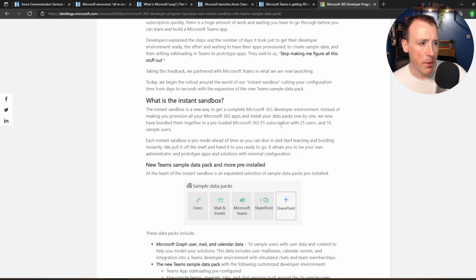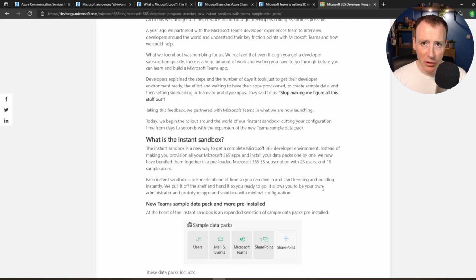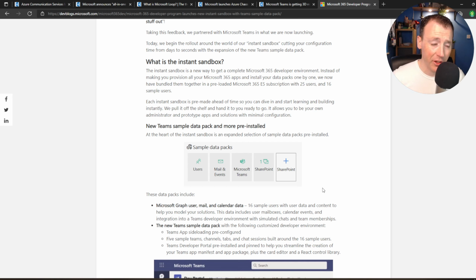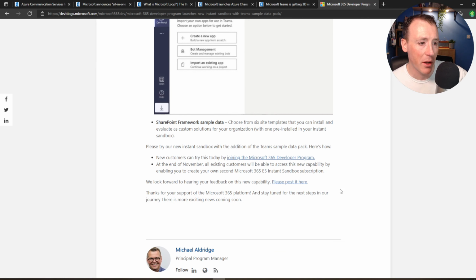And so let's just quickly rush through what this is. So there's always been the Microsoft developer blogs. That's been there already. What this is, is a way to get a fully populated environment with a bunch of users, a bunch of apps, a bunch of settings already set up. Things like a lot of data already there, a lot of mail data, calendar data. Other cool things as well, like sideloading turned on already, which is nice.